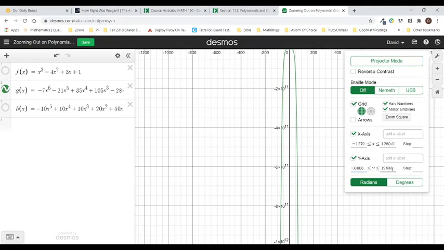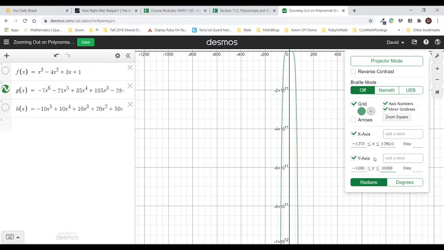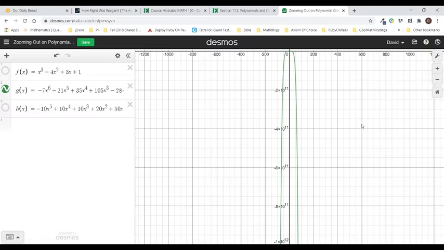Yeah, I'm going to add some to the positive part. Well, it won't let me see it. There we go, just a little bit. All right. So I zoomed out enough so I can see a good picture. I'm comfortable that it's not going to do any strange stuff out here. All the wiggling that we normally think about polynomials is all over here.